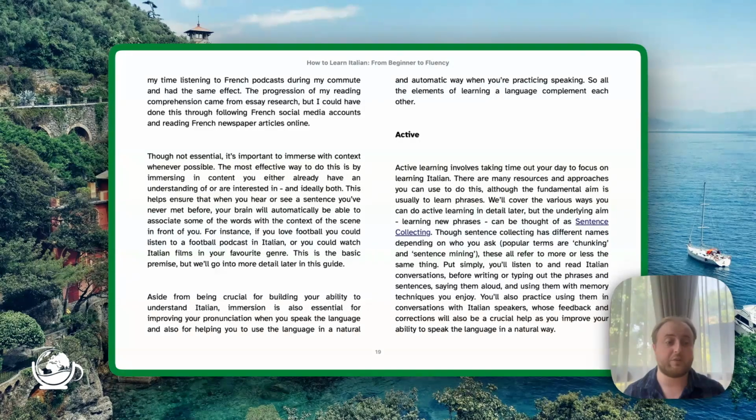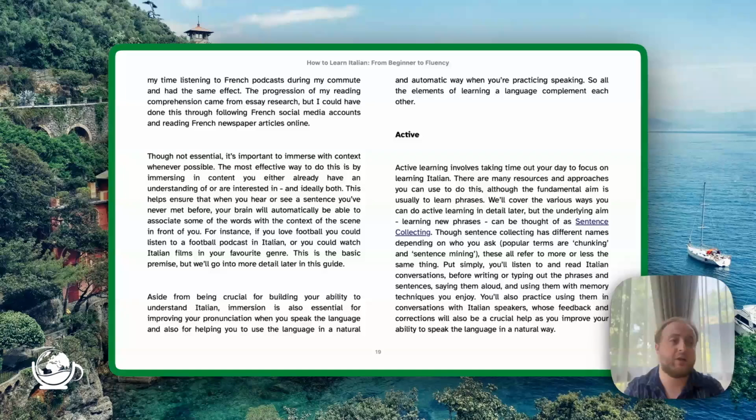You can do this in its most basic form of literally just going to YouTube, following videos with lists of phrases and noting them down, saying them aloud, practicing them with first language speakers, with Italian speakers, and that's grand. You can just do it like that if you prefer. However, if you want to make it a bit more interesting, you can do active listening and active reading, which are basically where you do active learning and collect phrases by using materials that either Italian speakers would use or that have been designed for people learning Italian to learn new phrases.